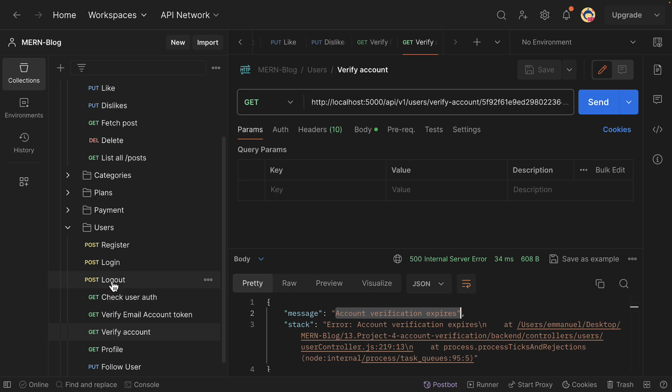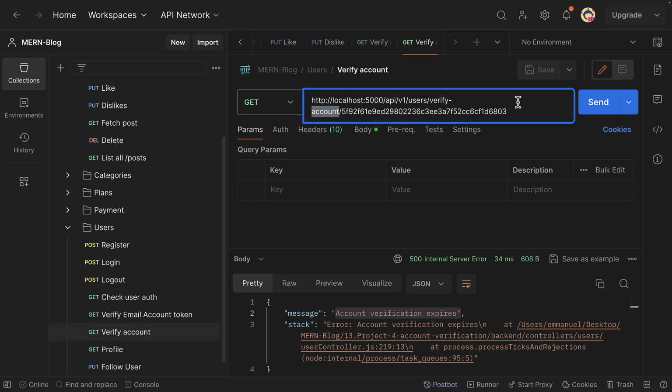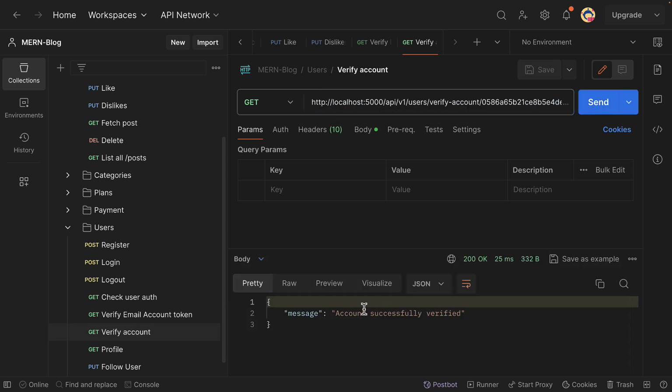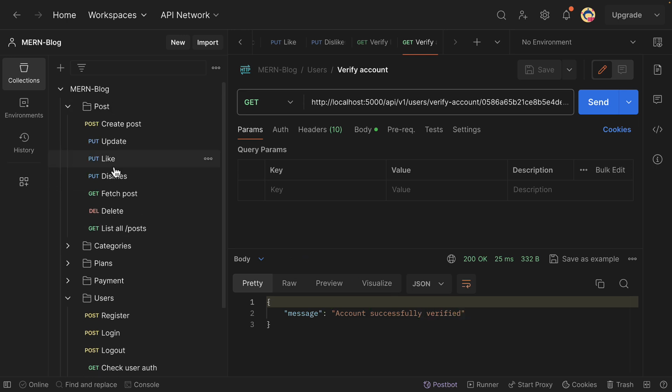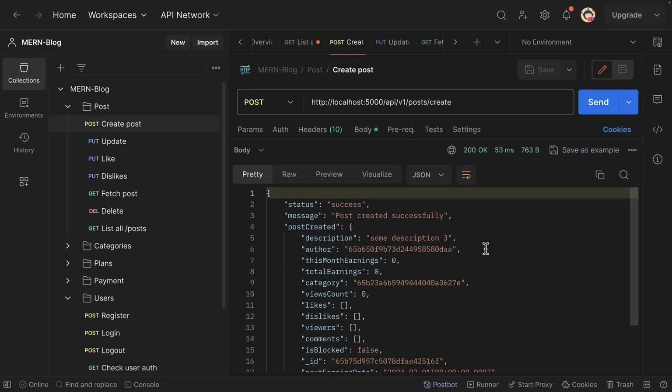So let me go ahead and generate the token again because the time has passed. So now let me send the token again. I got it, copy that back to the verification and replace with this and send. As you can see, account verified. And if I create a post, what do you expect? Now I can create a post. Awesome, guys. All right, so let's continue in the next video.